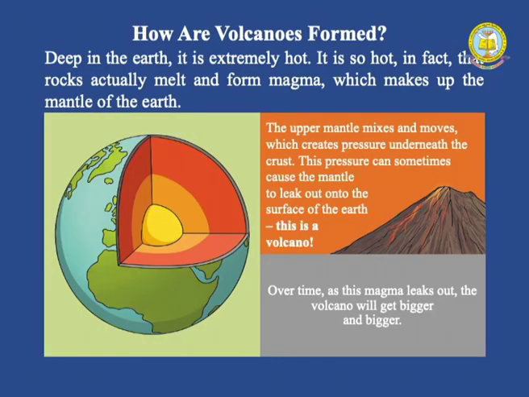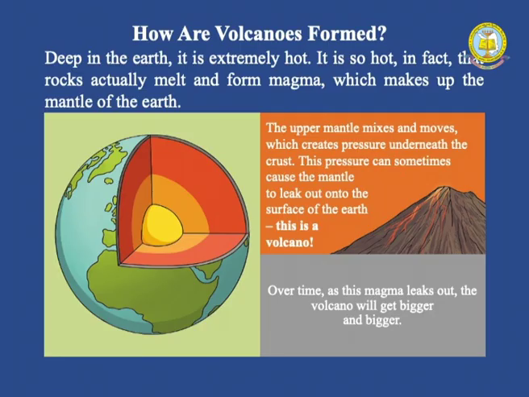So how are volcanoes formed? We can see the structure of the earth, as I mentioned: the crust, mantle, outer core as well as the inner core. Deep in the earth it is hot, and this results in the melting of rock, forming the magma. This magma comes out through weak structures on the surface of the earth, which are fissures, and bursts out as lava. So we see lava mainly because of this eruption process.